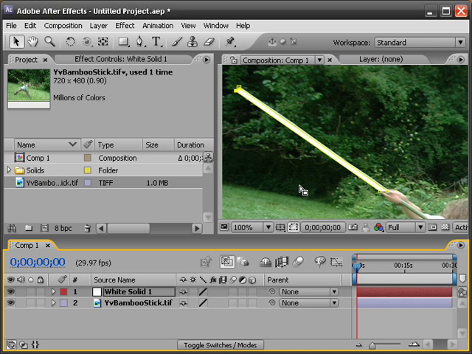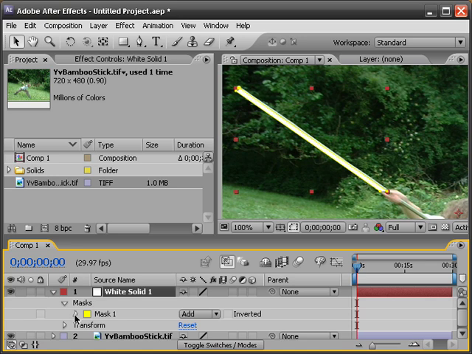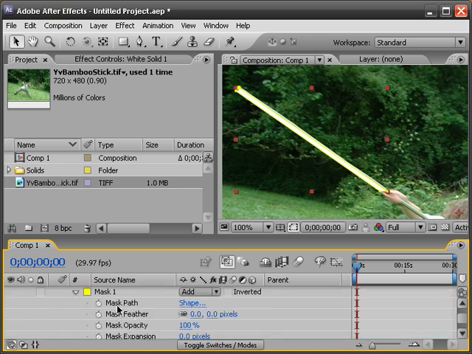Now, before you can move on to the stage of creating the glow and the color of the lightsaber, you have to animate it, and I'll get into the reasons for why later. In the meantime, just make sure the layer is highlighted and click the little arrows next to the layer, and then hit the little clock icon next to Mask Path.